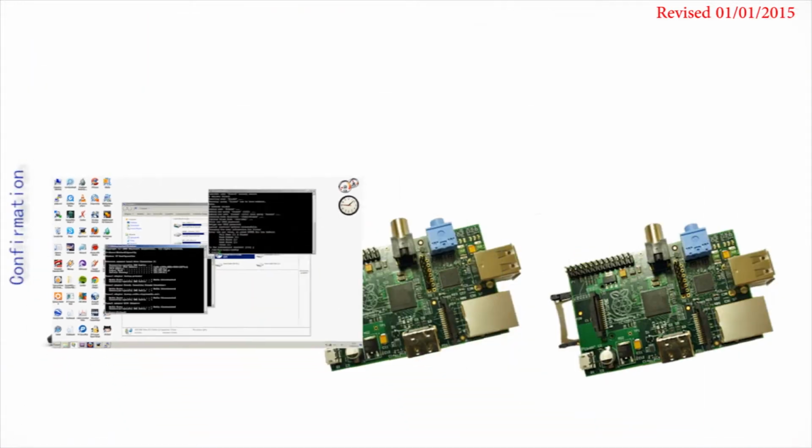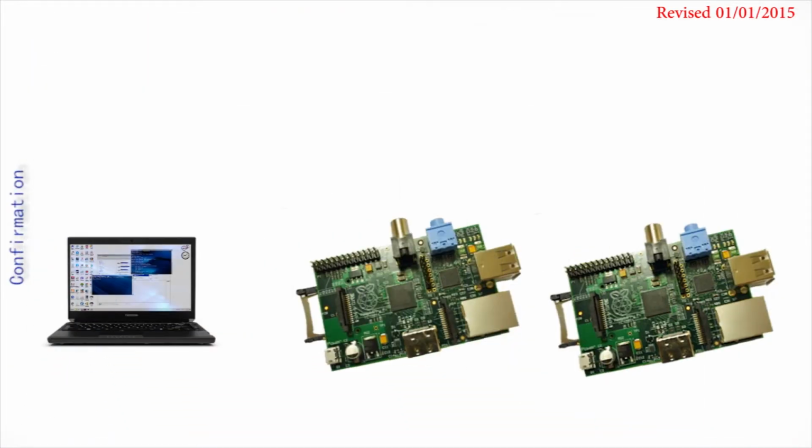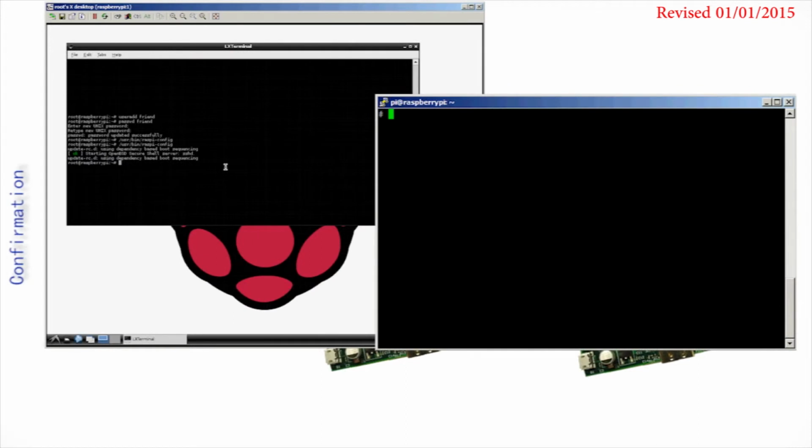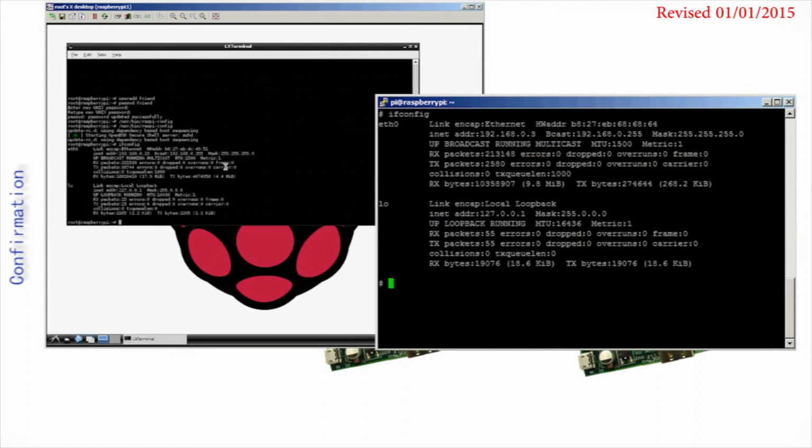So far so good. Now let's turn to the two Pi machines. Log in as root on both. In the graphical mode, open the root terminal window to match the window on the text machine. Enter ifconfig. Notice the slight difference in the form of the command: ipconfig in Windows, ifconfig in Linux. The important details here are the values inet address and mask.